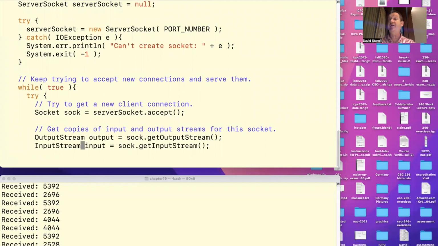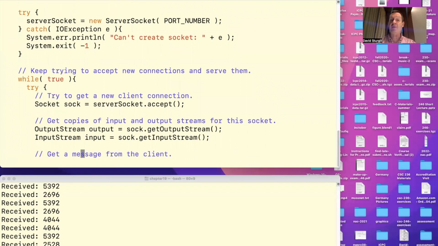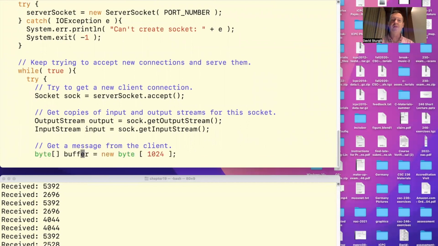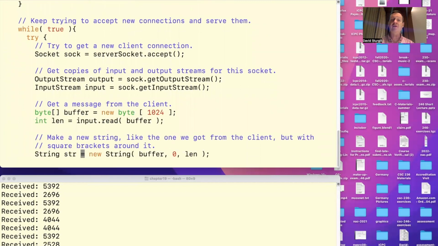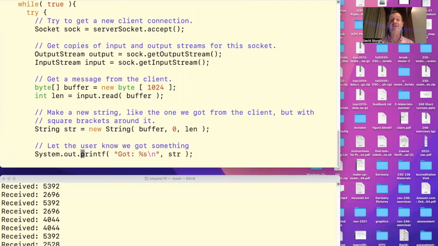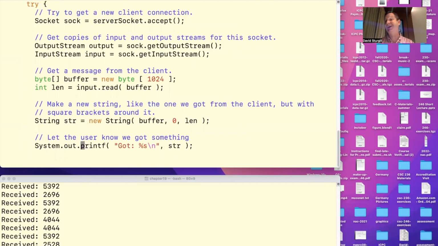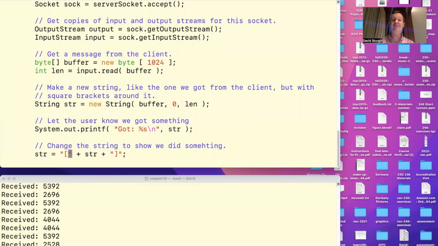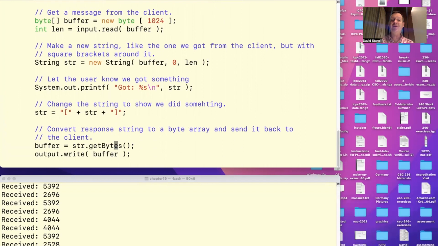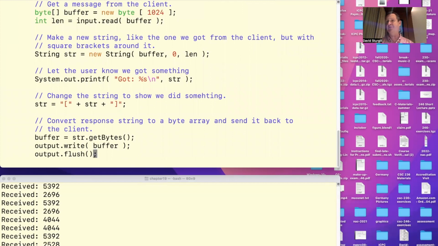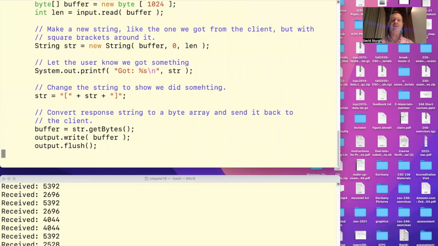And then we're counting on a client doing what we just looked at, getting a message as a string and turning it into a sequence of bytes. So we get that array of bytes, turn it back into a string, and then we send it back to the client with a little extra decoration. We print out a message. This is just diagnostic. But then we take the message and wrap square brackets around it, just with some string manipulation. Then we turn that into an array of bytes and write that back to the client and flush it out to say, don't wait for me to send anything else. Go ahead and send this to the client.